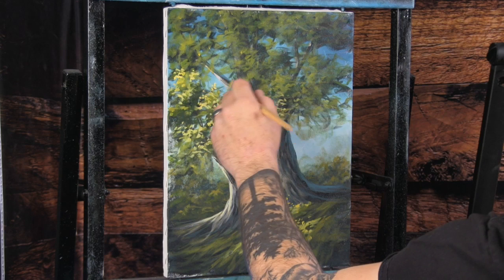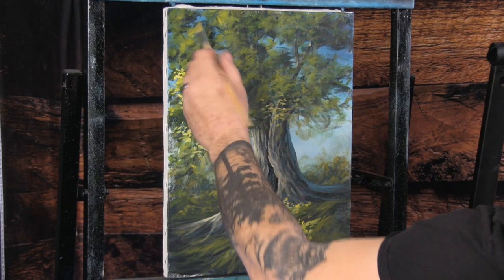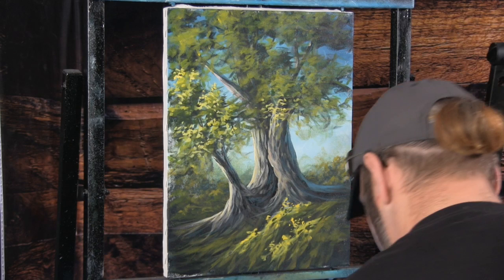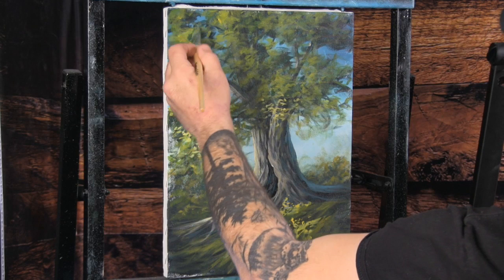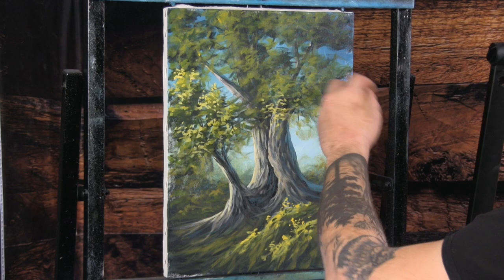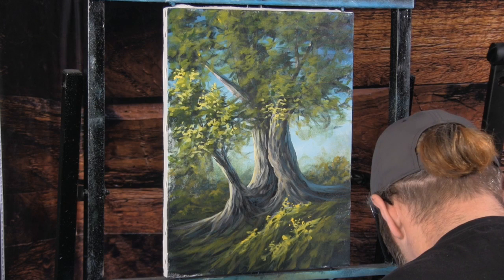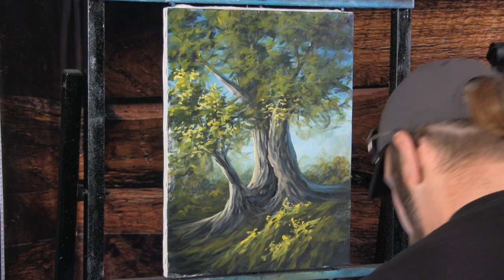Trying to separate a few little bright areas. One there. Get it down. Work it. Oh, too much. Black. Again. Dark, dark. A little bit of that sky showing through. The last thing I probably wouldn't do, put a little moss on it or something. It's going to be more of a green color.